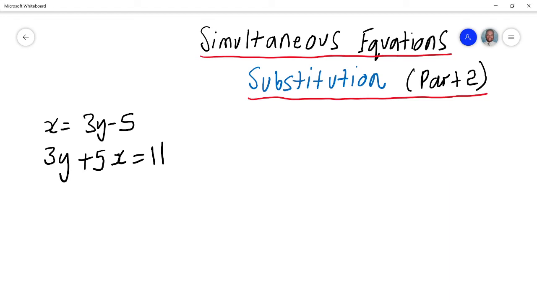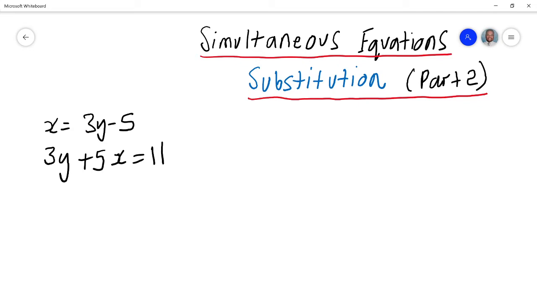Hi guys, in this episode of the series, we're going to be talking about simultaneous equations and using substitution, but doing more questions, alright? If you looked at my previous video, I did introduce substitution, we did 2 questions, but I thought we'd do more questions in order to enhance student confidence, alright?